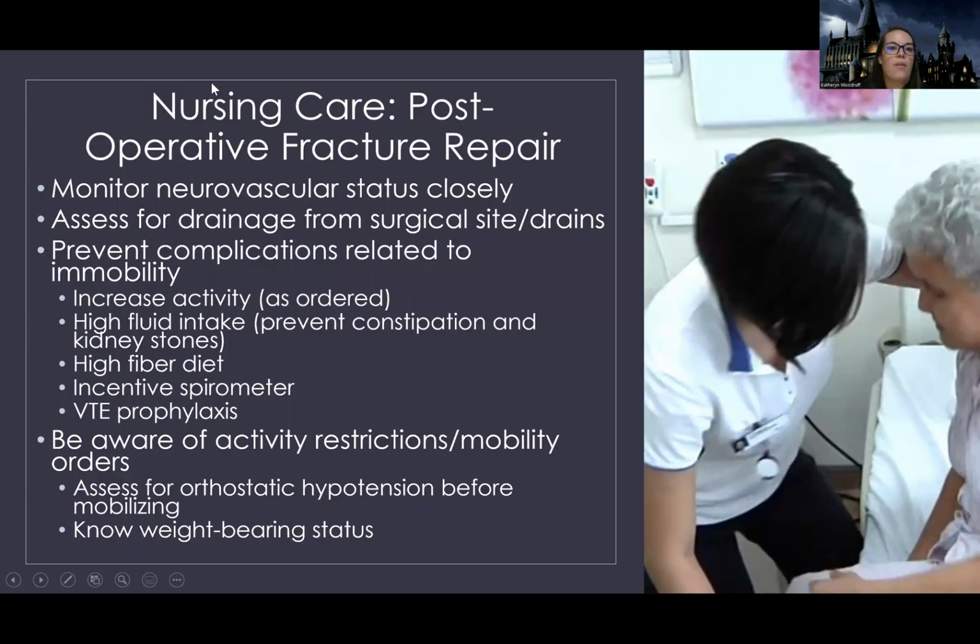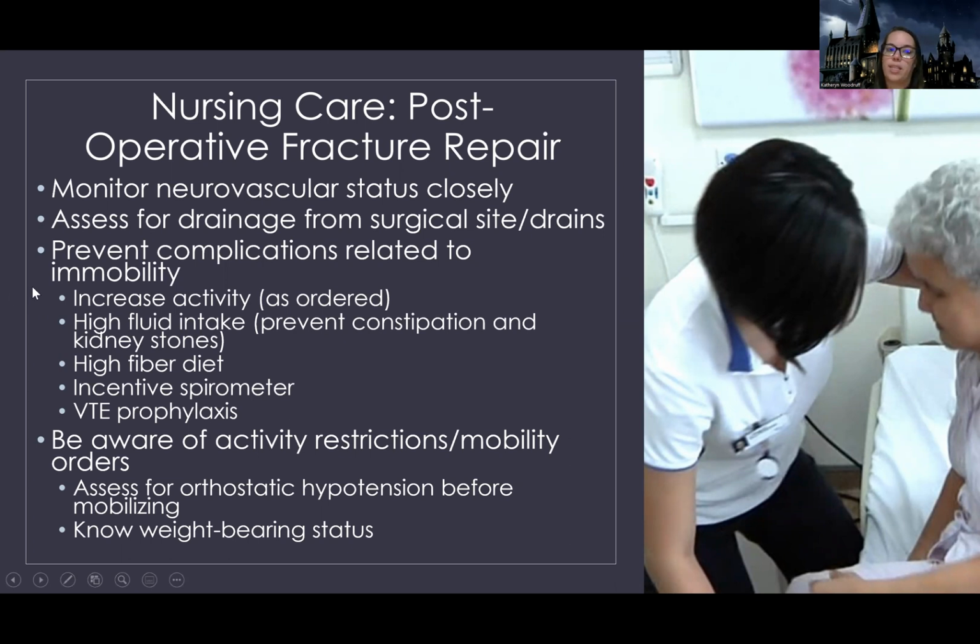All right, so after a patient has a fracture repair, what is my role as the nurse? I'm going to be doing those 7 Ps and 1 C assessment very closely and regularly, making sure they get perfusion. If there's any surgical sites or drains, I'm going to be assessing the drainage and making sure they're not having too much, and watching the consistency of the drainage, making sure there's no signs of infection from the drainage, the quality of it, the color, all of that stuff.